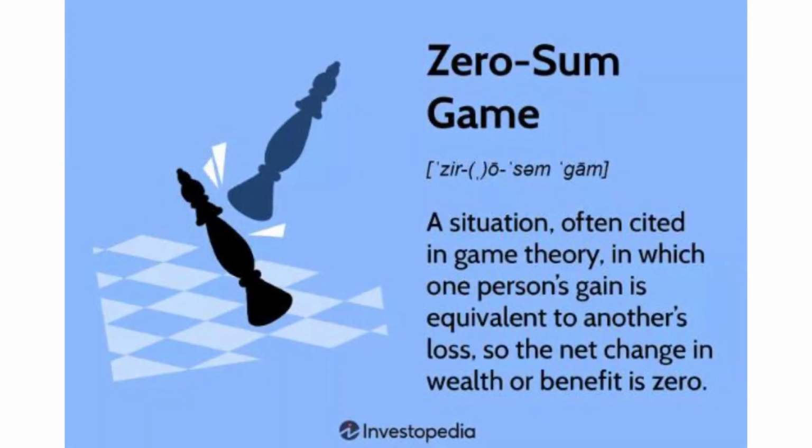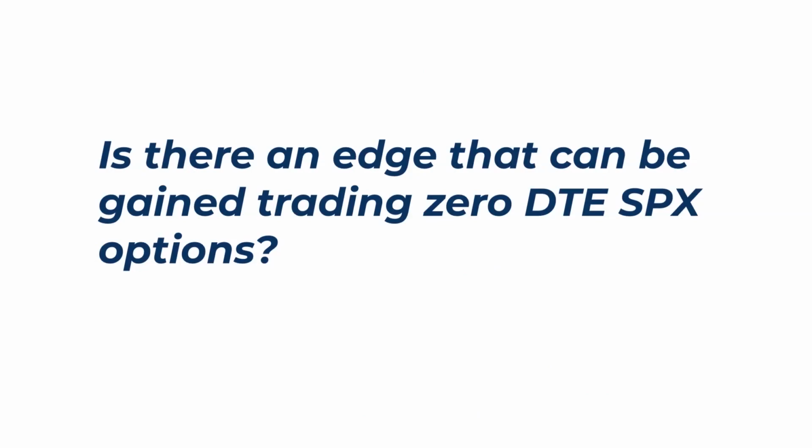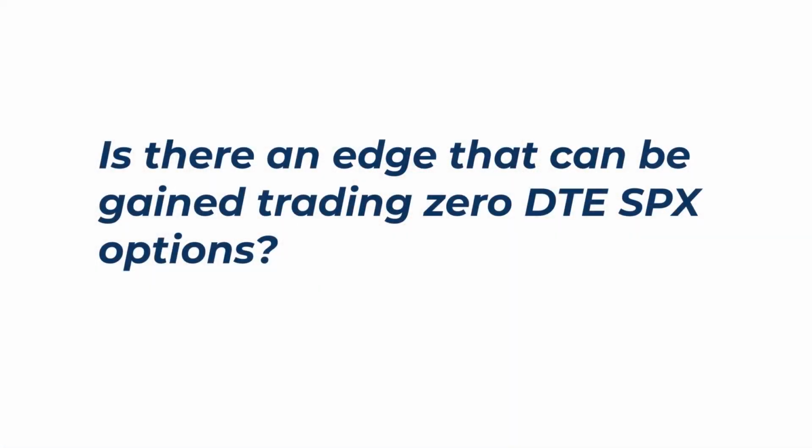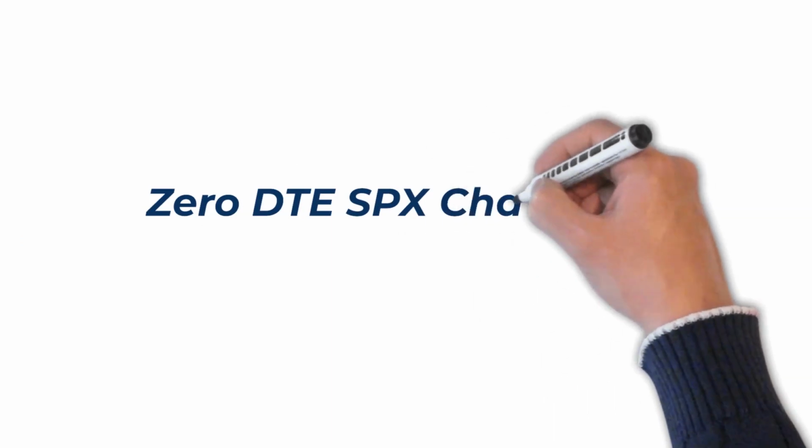I also would like to experiment with buying at the money iron butterflies and paying the debit for the higher 68 to 70% probability of profit. If the stock price moves outside and into the profit zone on either side, then I'll plan to close out and take a quick profit for the winner. If by midway through the day, the stock price doesn't move into the profit zone, then I'll likely close out for a small loss and then place a new trade the following day. I'll try this and share the results in my next Zero DTE SPX video.